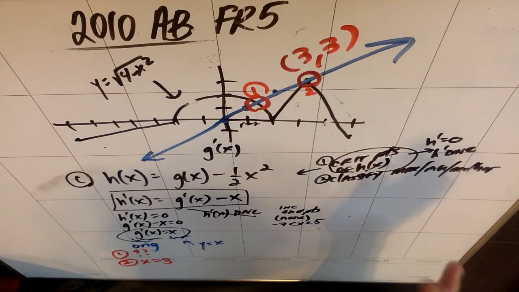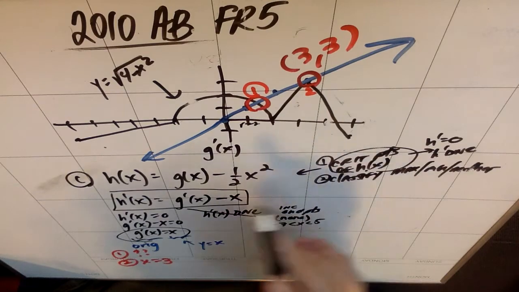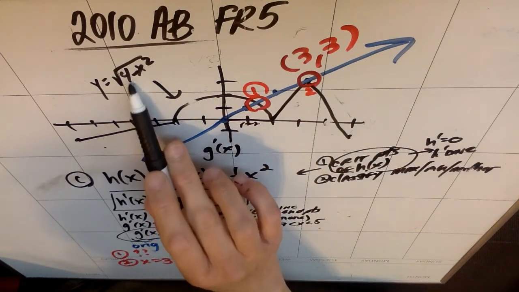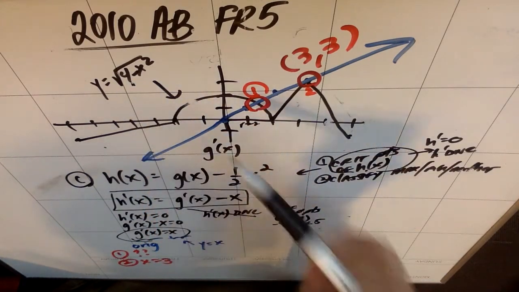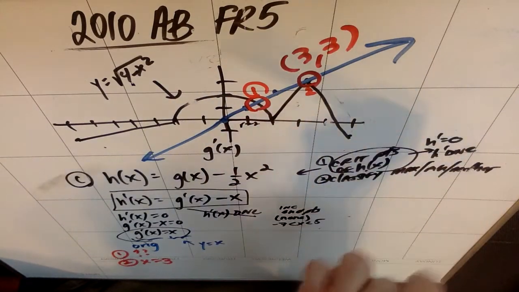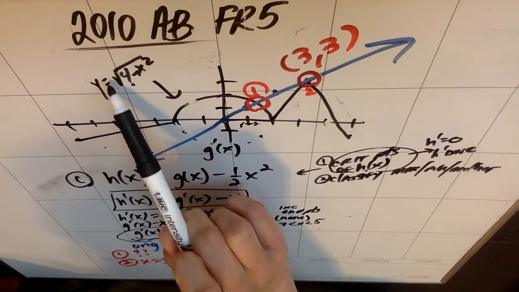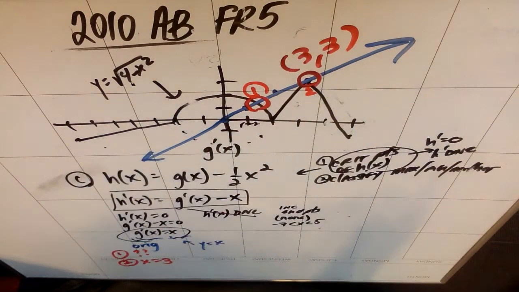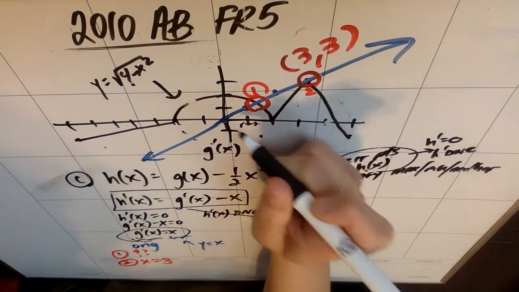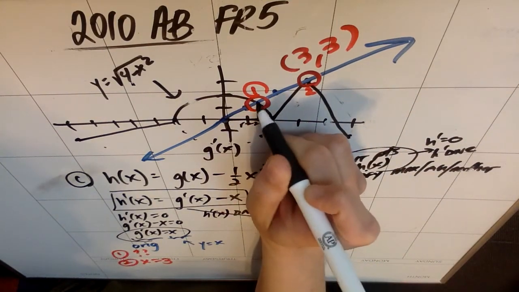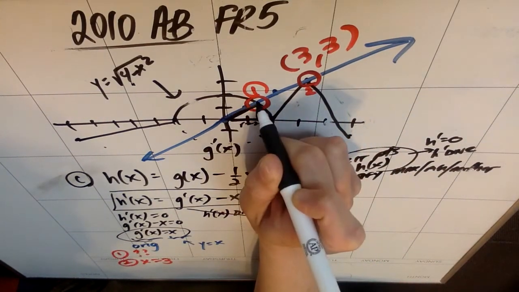I think it is a thing worth knowing that this is the equation of a semicircle of radius r, so this would be r squared, radius 2, centered at the origin. That's great. If you wanted the other semicircle that was down here, instead of a positive in front of the square root, it would have been a negative. I think it's great that you know that. If you don't know that, there's another way to think about this. You know this is the line where y and x are the same, right? So if I look at this like it's a little right triangle, right?